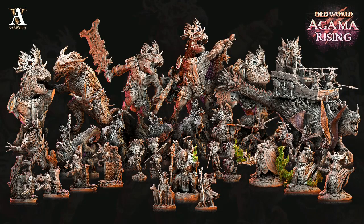A spectacular release. I've just printed out some of those Slann guys that you see on the right-hand side. The Mato Riders are in the middle. I don't know if you can see some of those. And then I've got those, basically, they're sort of like Croxigors to the left. And I'm trying to print out the bigger guys all in that back row. So you're going to be seeing some more of the Sagama Rising stuff, especially on the Patreon page. I love Lizardmen. What can I say?